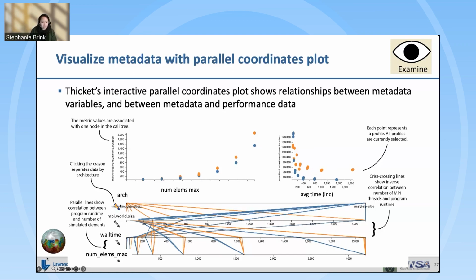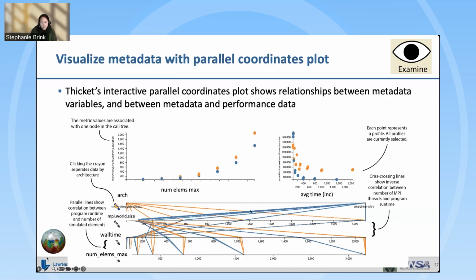So if you look at the parallel coordinate plot down here, I think sometimes you see parallel coordinate plots where the bars go vertically. Due to space constraints, we've decided to do our parallel coordinate plot horizontally. So each of these lines here is a different metadata value. The first line is our architecture, the second line is MPI world size, and so on.